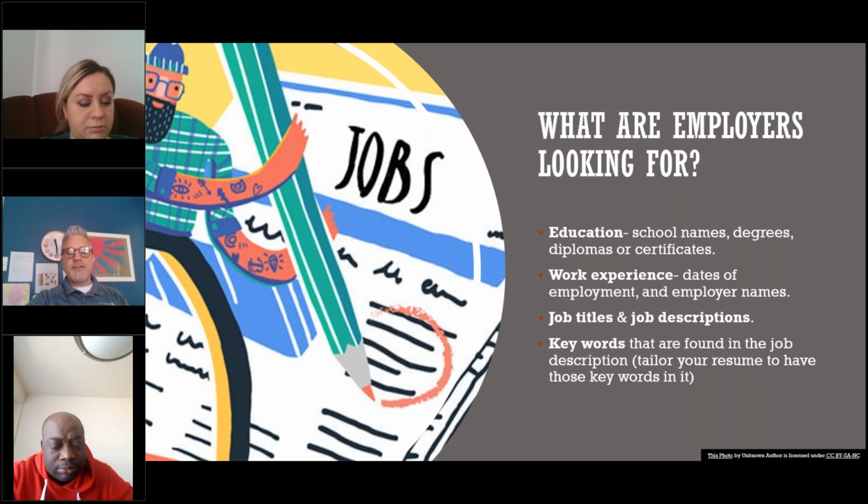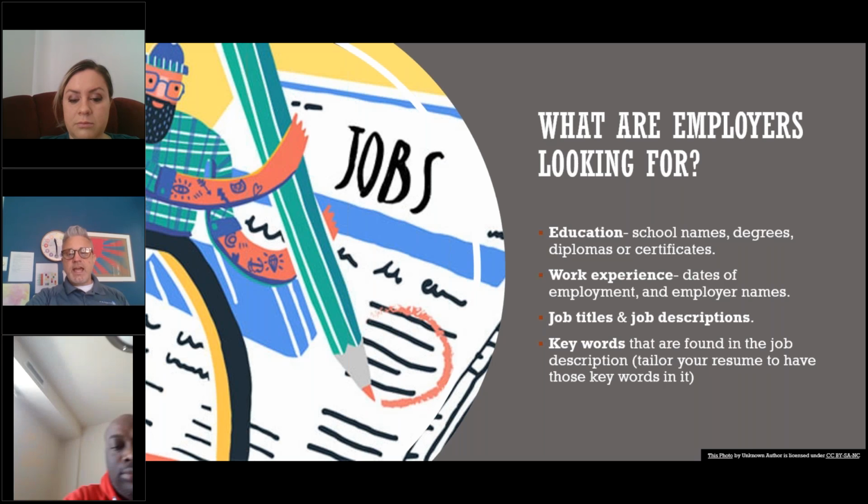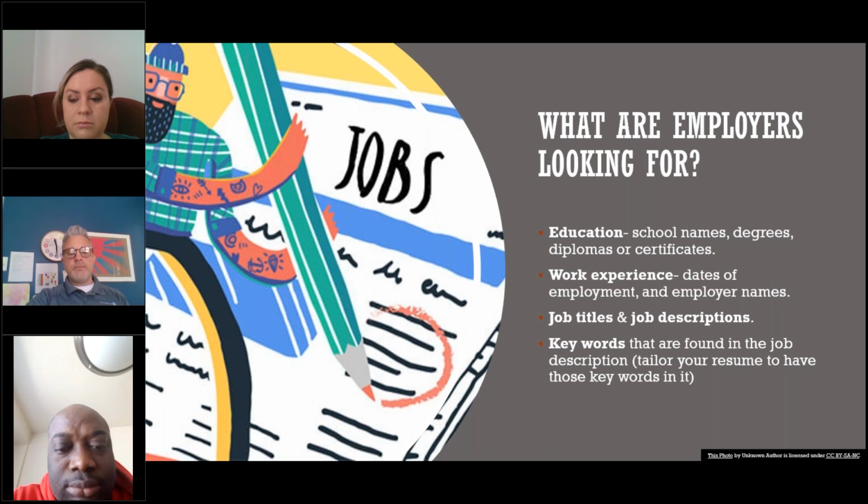You can look online. There's a lot of helpful things. I'm sure there are different ways of saying warehouse worker or something like that. At Amazon, there are different ways of saying that. So maybe try to look at different ways of saying that, and then use keywords. A lot of these big companies like Amazon use a robot that goes through and picks out keywords. All right, let's go to the next one.